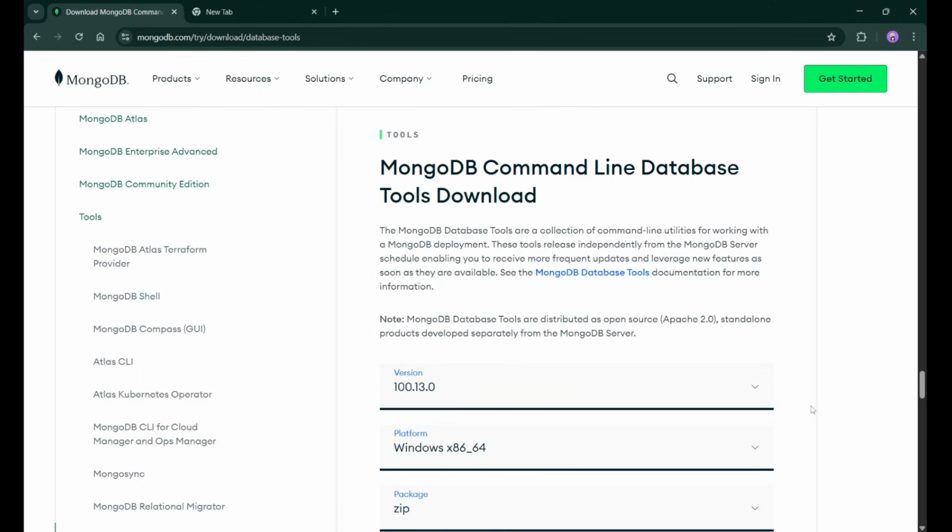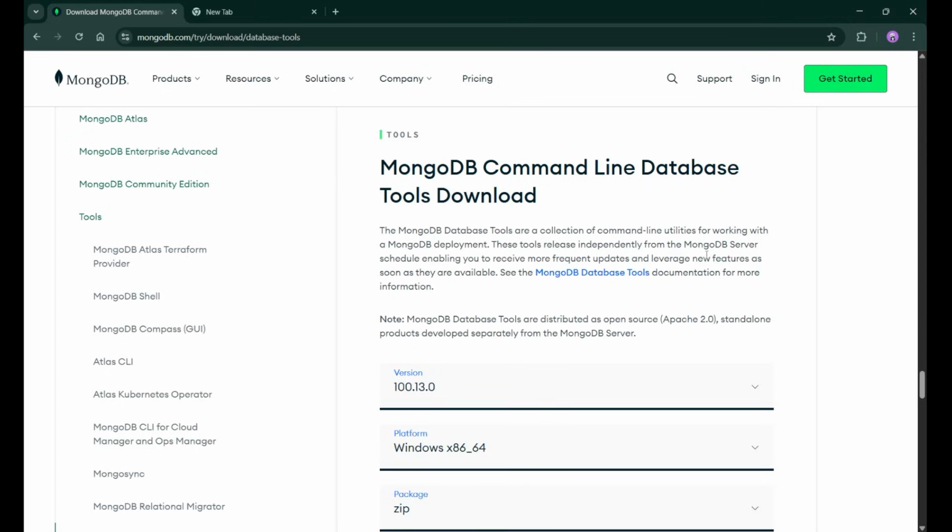Hey, hi everyone. In this video, we are going to learn how we export and import a database in MongoDB. Let's say you have created a database, and inside of that you have created lots of collections or data. If I want to export that database into a file in my system, how can I do it? Well, that's what we are going to learn today.